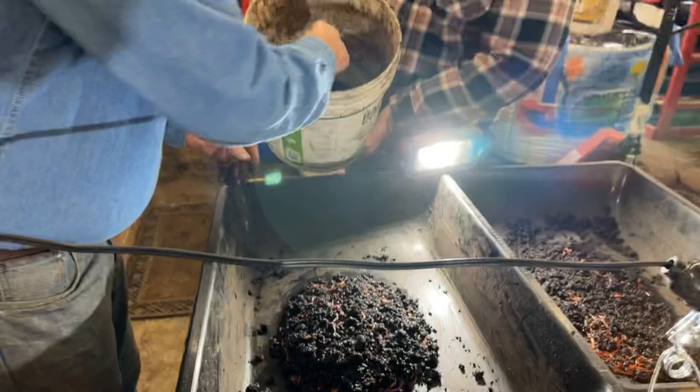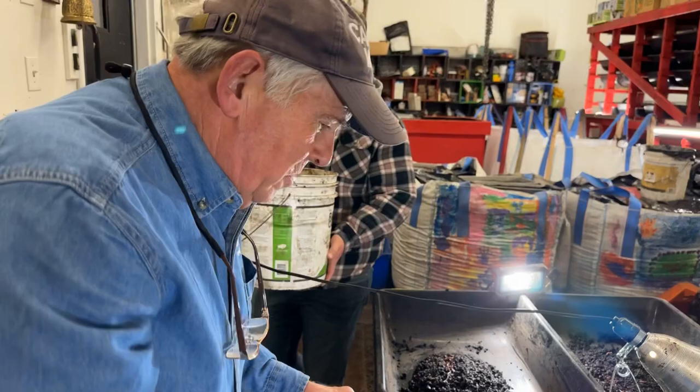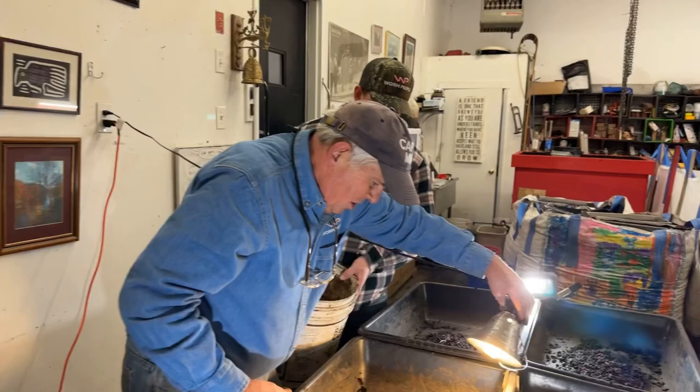Oh, whoops. Poor little baby. Okay, so what's in here? That's bedding and cocoons. So there's cocoons. Correct. Cocoons and bedding. Yes. And we're gonna look at the cocoons in a minute. But actually, let's just look at this pile here and see what we can find.